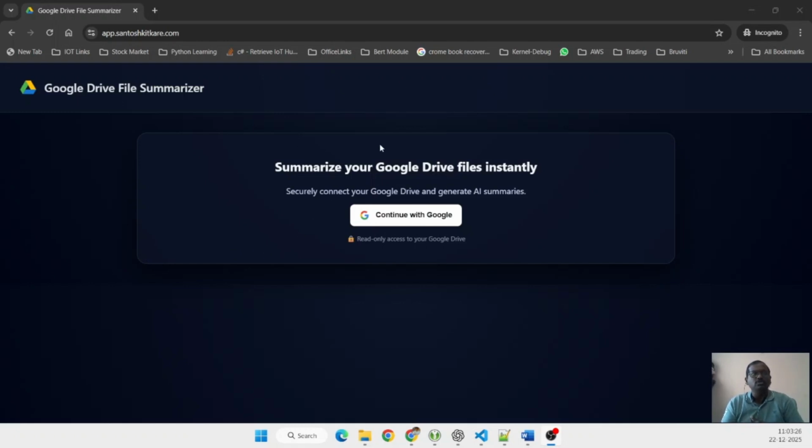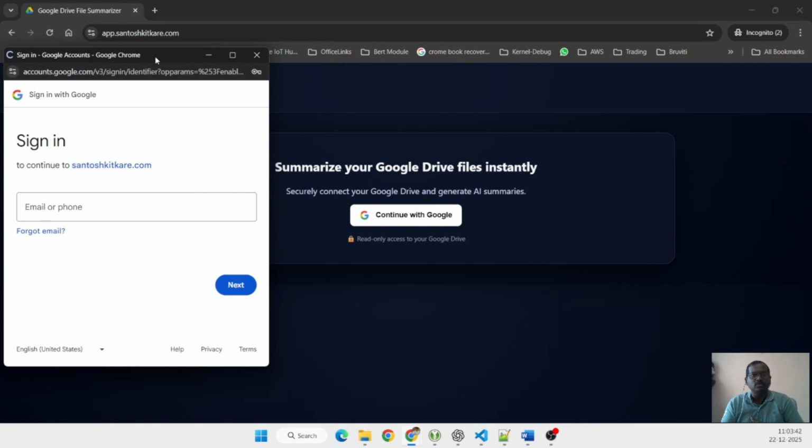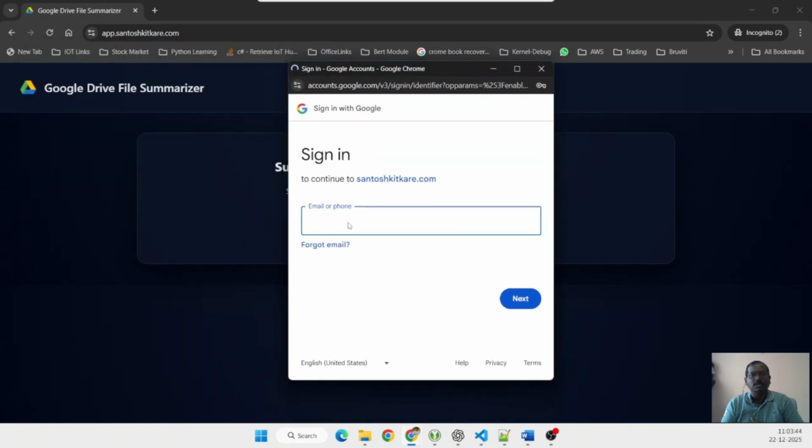The user logs in using Google OAuth. Since this application is currently in development mode and not verified by Google, you will see the warning screen. So let's continue with Google now. Let me first enter my username.